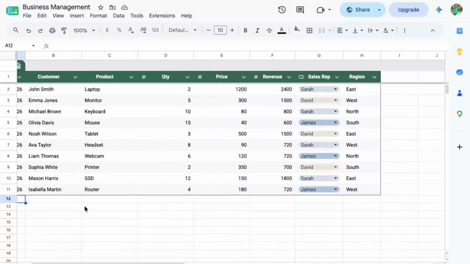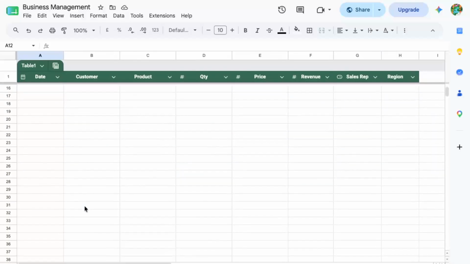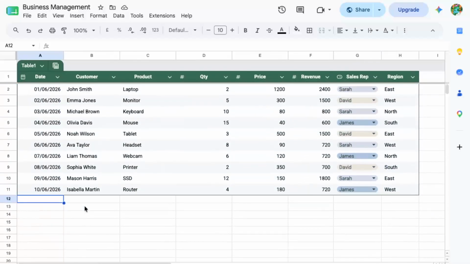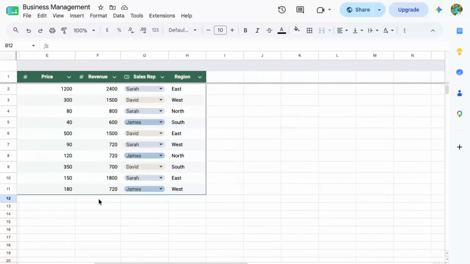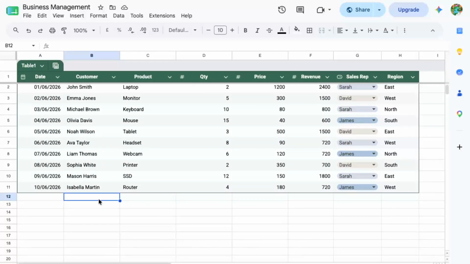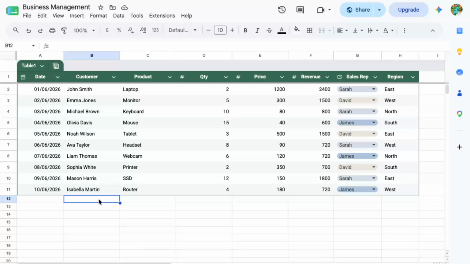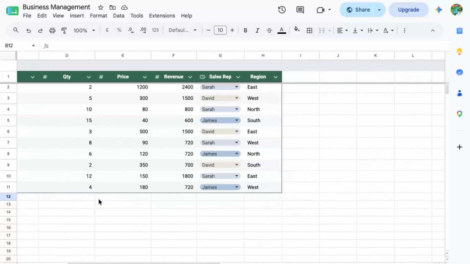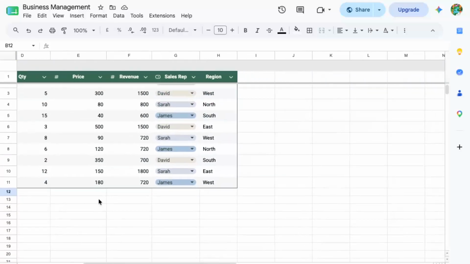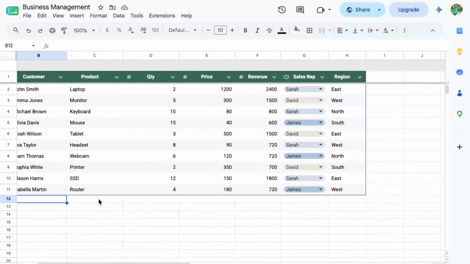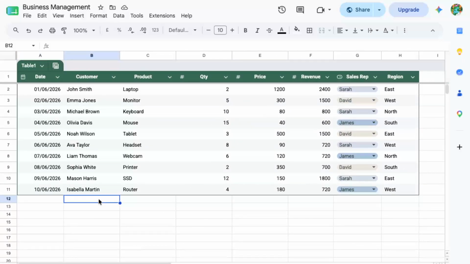So if your goal is to enable smooth scrolling, the main thing to understand is that it should already be active by default. All you need to do is use Google Sheets normally and scroll through your spreadsheet to experience it. You can move up and down through rows or side to side if your sheet has many columns, and the scrolling should feel more seamless than the older, more rigid movements some users may remember.